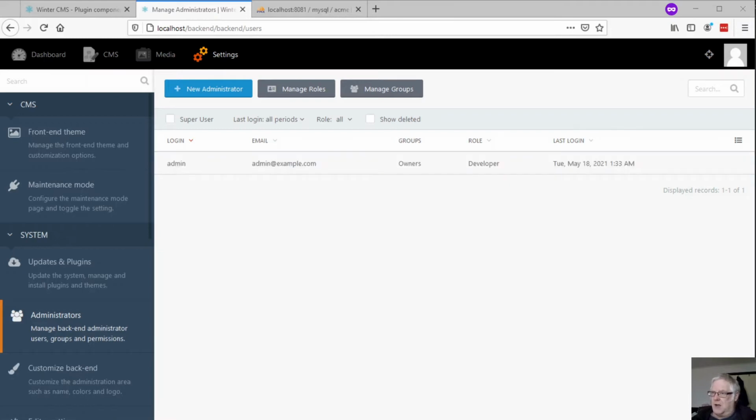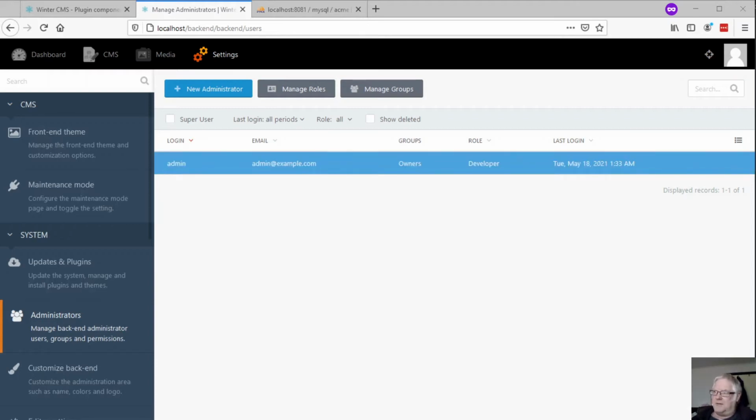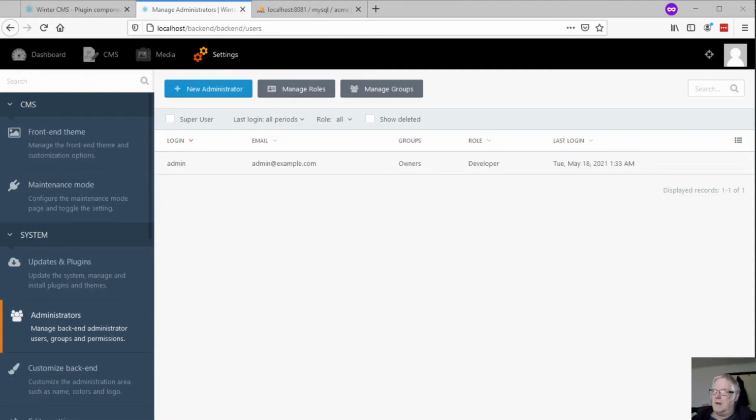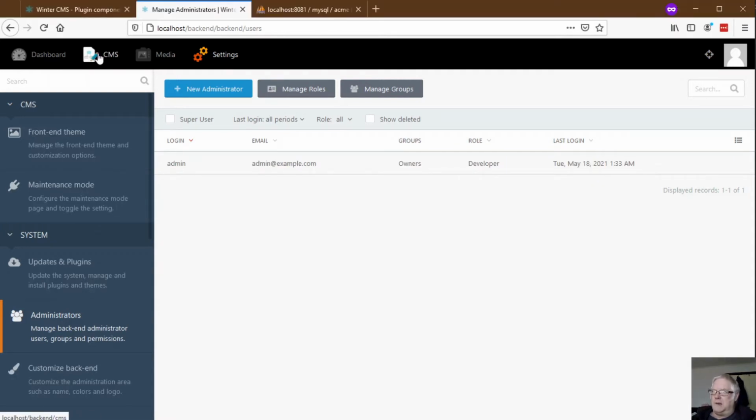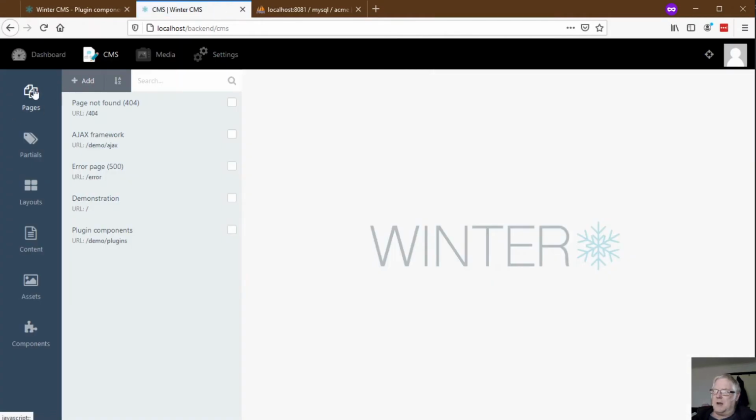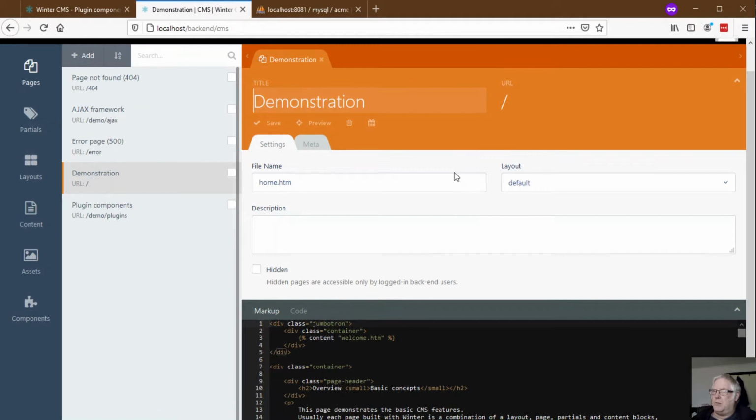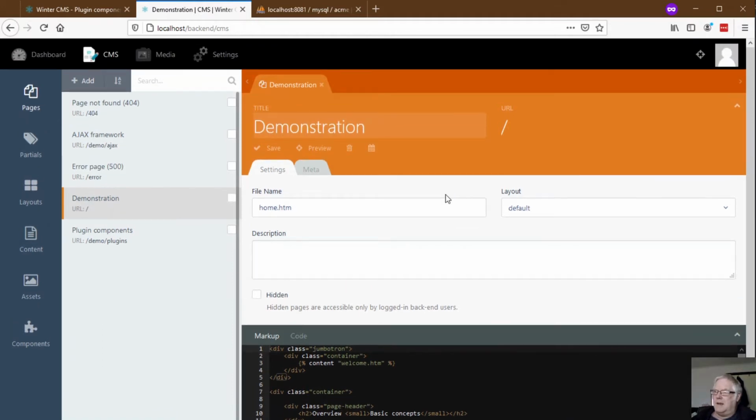There is also a users plugin which is quite useful, which is completely separate to this, where you can set up different users, and they have no way of getting into the admin part of your site, so great for a bit of security. We'll move back to CMS, and I'm going to go to pages and go to the home page. Now we've got all this sort of showing up on here. Let's jump over to our code editor and have a look at the same thing.